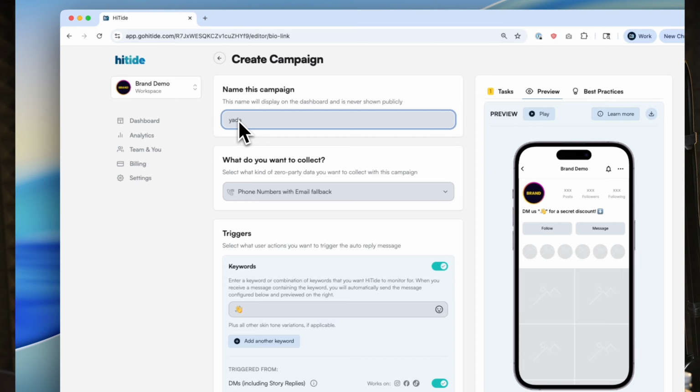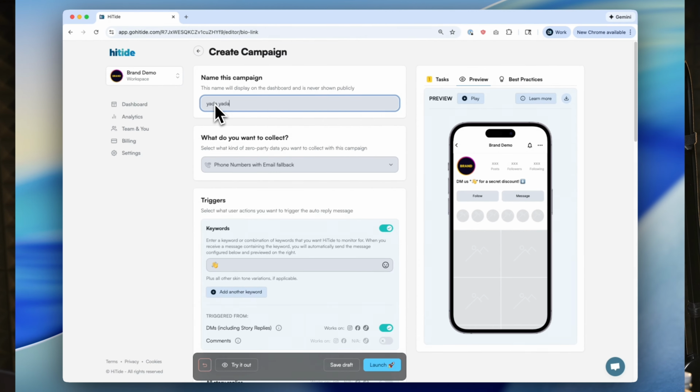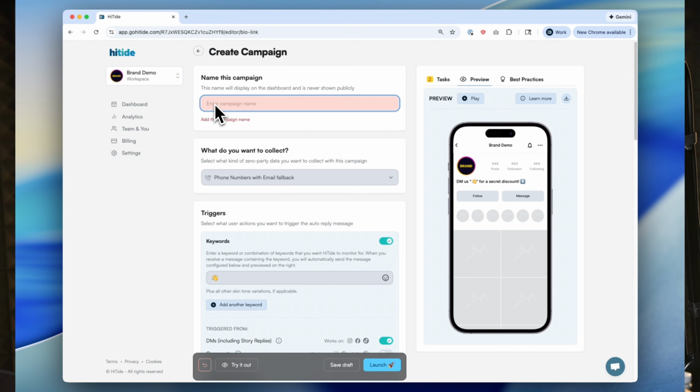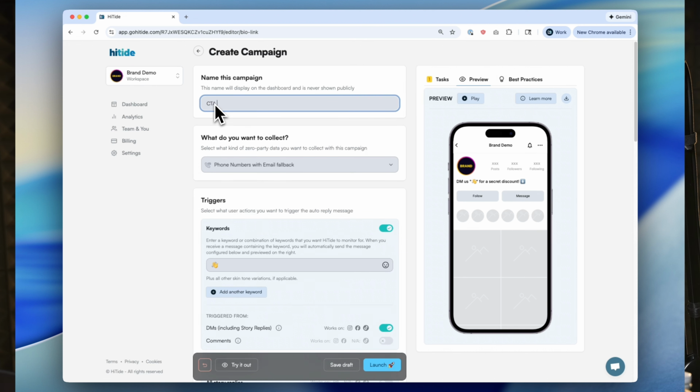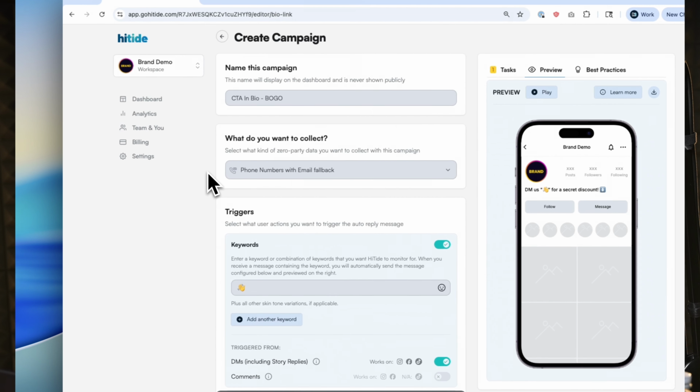It does get mapped into the subscriber profile within your SMS or email platform, and so you want it to be something that you can reference and identify later. So let's go ahead and name this one CTA and Bio BOGO for buy one, get one. And that sort of describes the offer we're going to send to the end user.